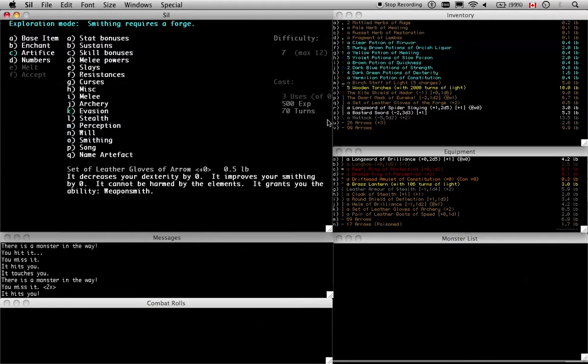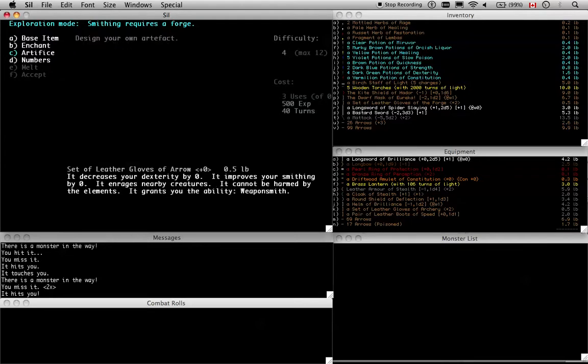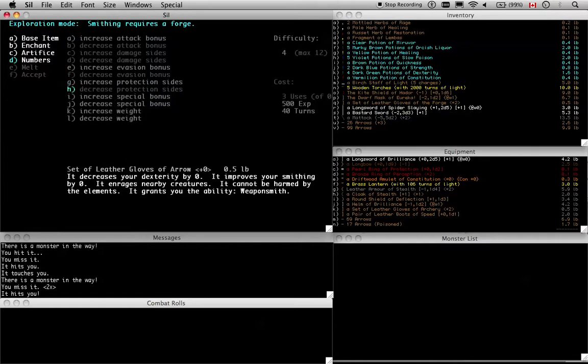And this skill isn't really representative of what I'll actually be able to do. Maybe I might take a curse on it. But it reset everything. There we go. And this is kind of confusing, but by increasing the special bonus, in this case my penalty is the bonus. So it's going to decrease my dexterity, you see, but it's going to improve my smithing.